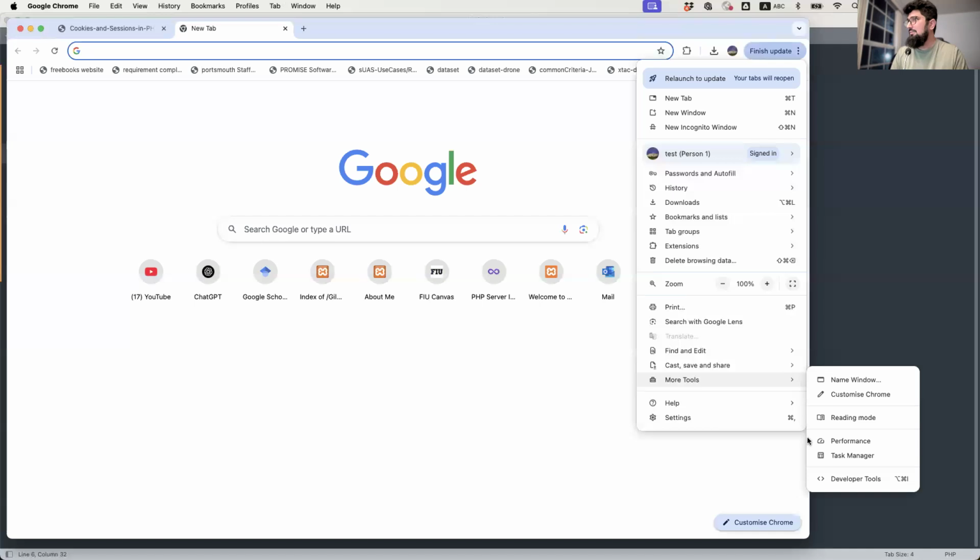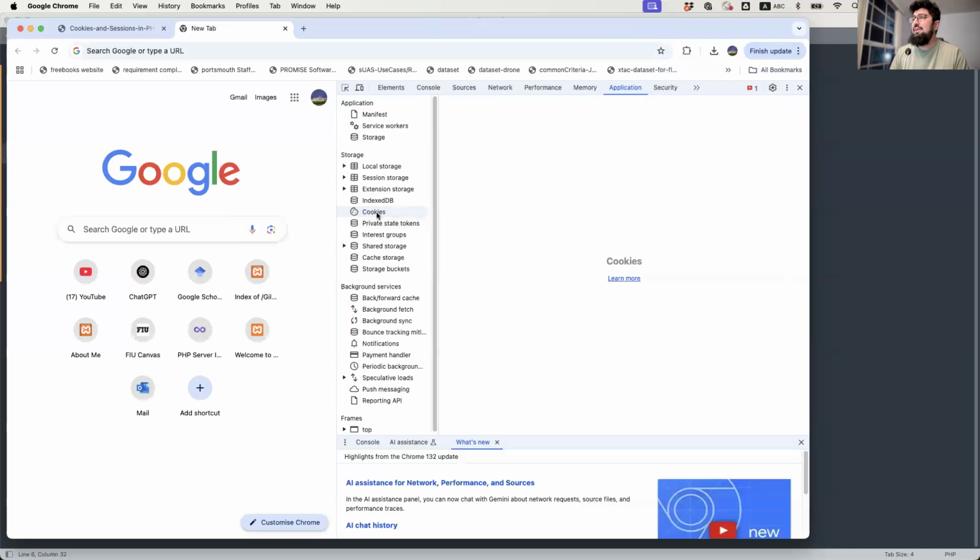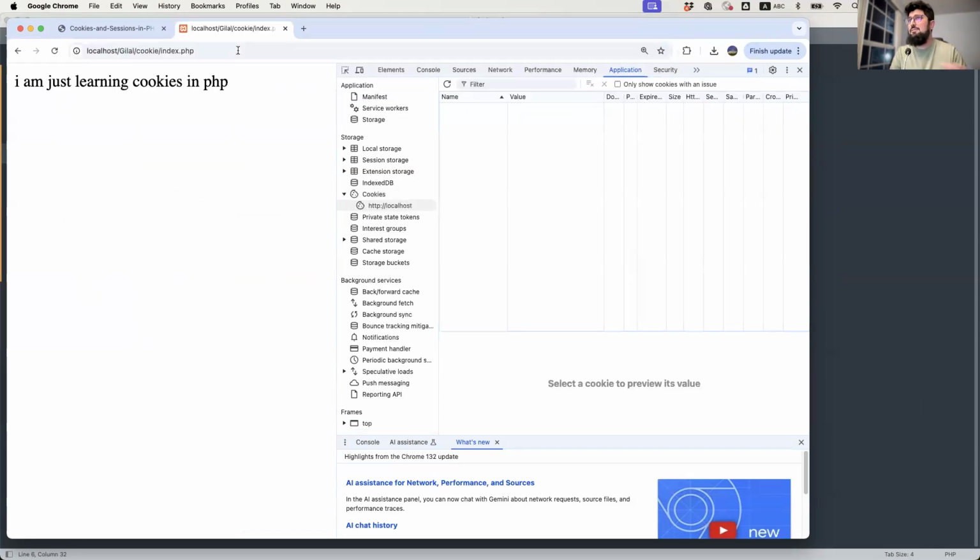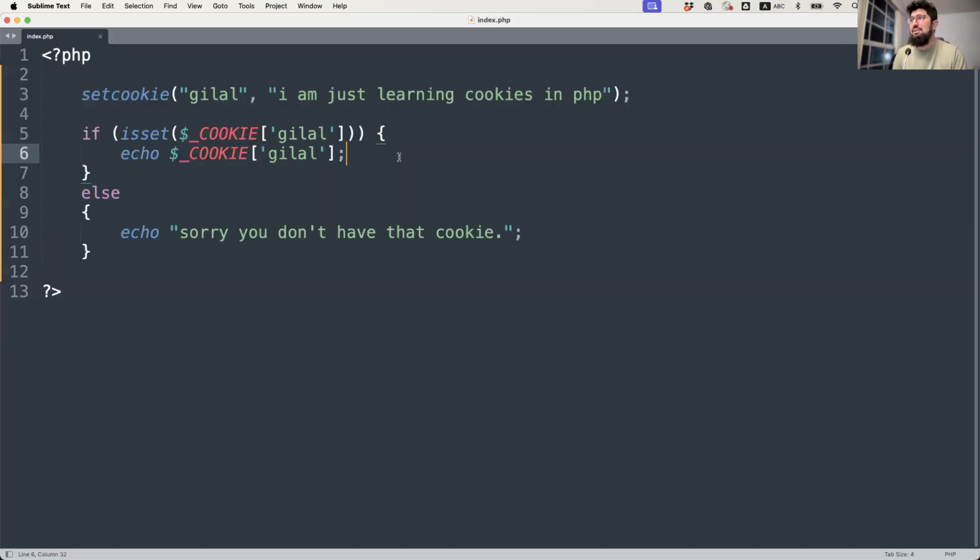Same thing here. As soon as I come here in cookie, I do not have any cookie. But let me paste the same thing here. So you see the cookie exists, and that's a session cookie. Do you see the difference? As soon as you close the browser, the cookie dies, right? So this is one thing we learned about the cookie: there's a session cookie. How about if I wanted to make a persistent cookie?